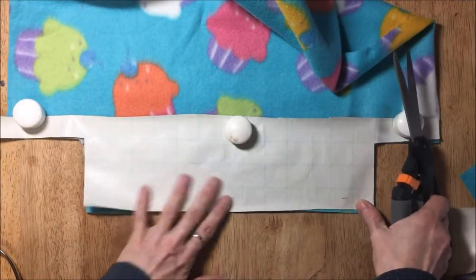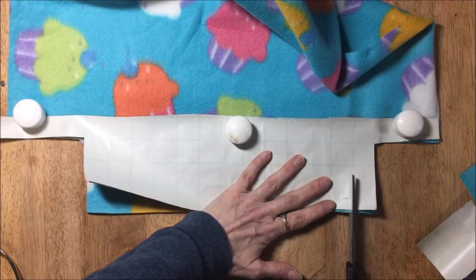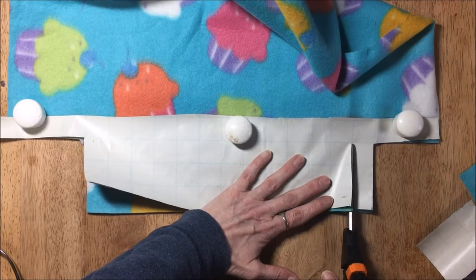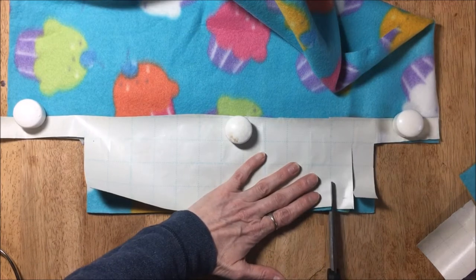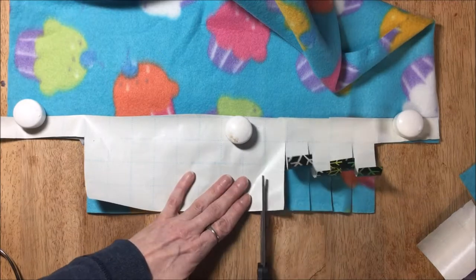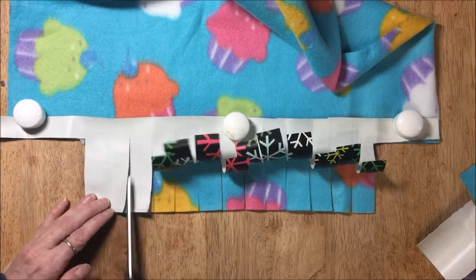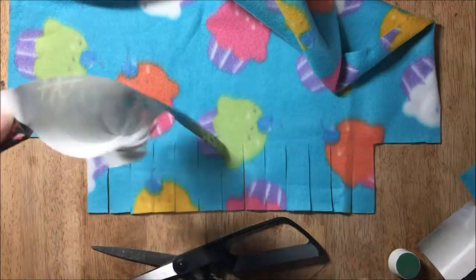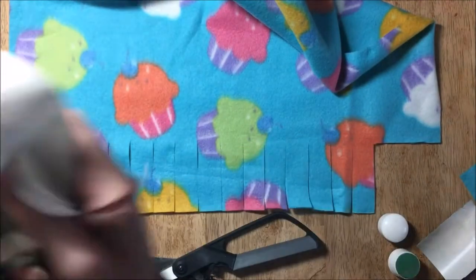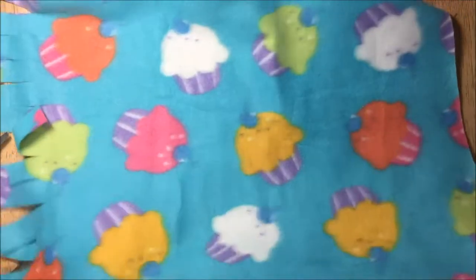Now I'm going to cut the fringe, and I'm going to cut these in 1-inch strips. So I'm just going to follow my grid lines up to the 3-inch mark. I'm going to do this all the way across. So you get nice neat fringe because you used the grid paper. And now I'm going to do the long side.